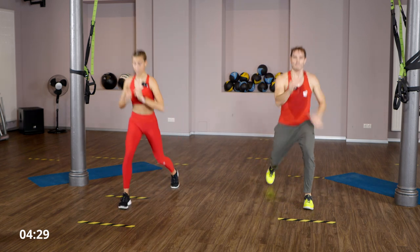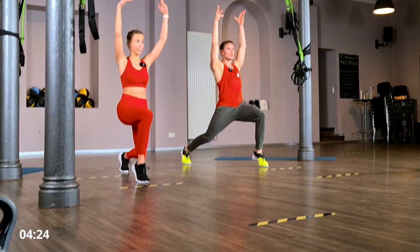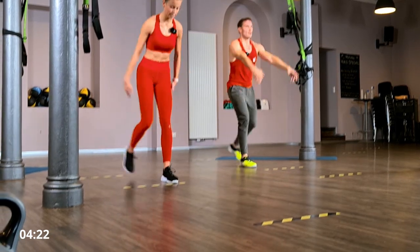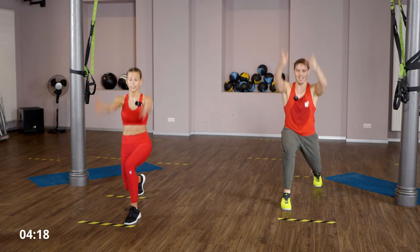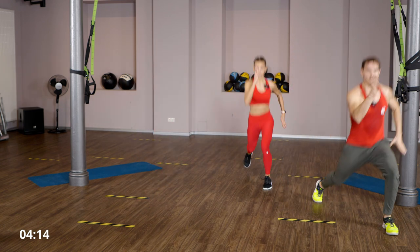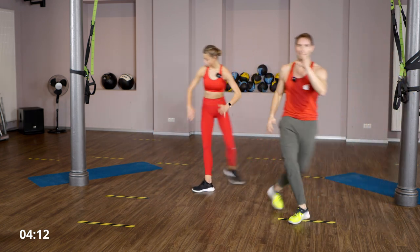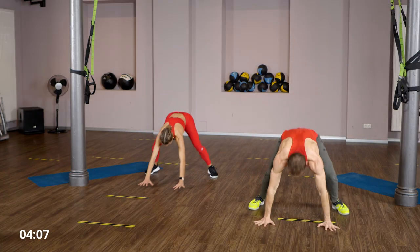Step back with the right, back leg lift. Again, back, lift your heel. Switch to the other side. Back leg lift. Step back, lift your heel. To the side. Deep up. Deep up. Handstand.